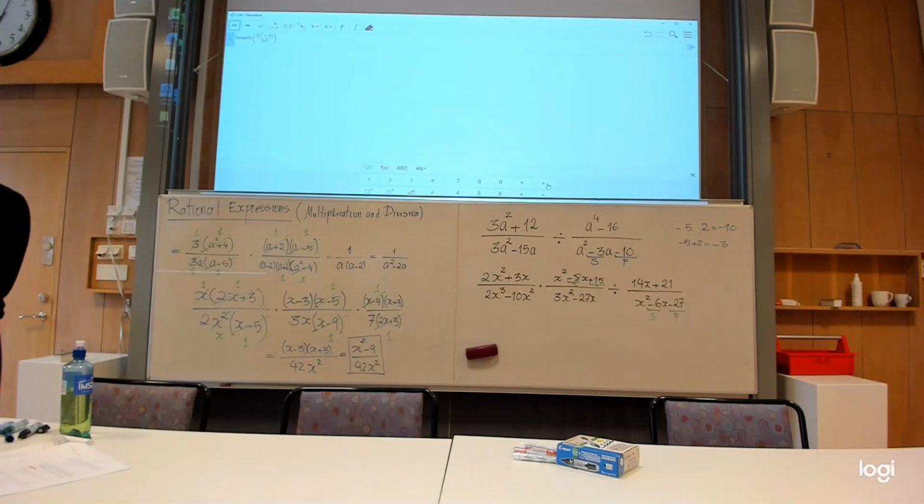And then I go to the same story, so let me just do it quickly. This one minus 10x squared. For the denominator, of course, I don't need any pair of brackets. Then I go outside here, I multiply it by another fraction, but I know by experience I need a pair of brackets, so x to the power of 2. Can you read it for me, please? Minus 8x, plus 15.